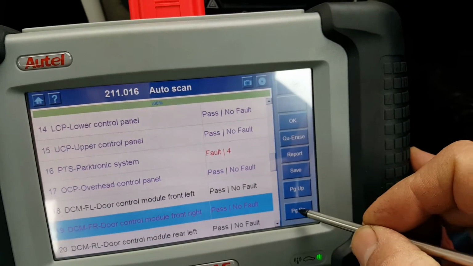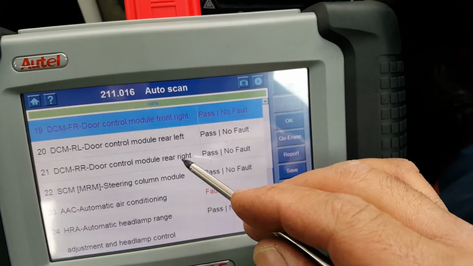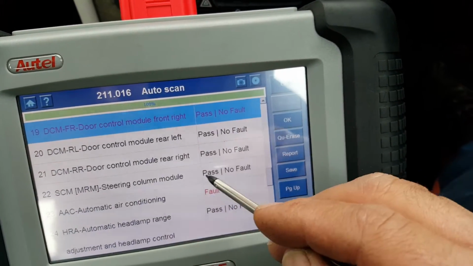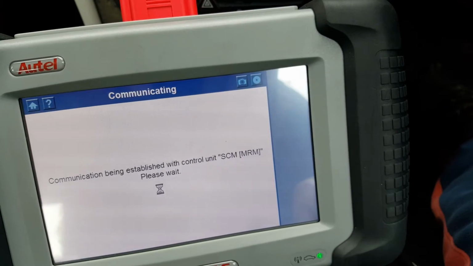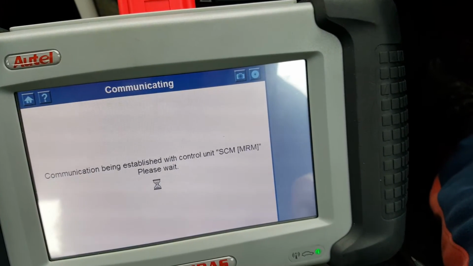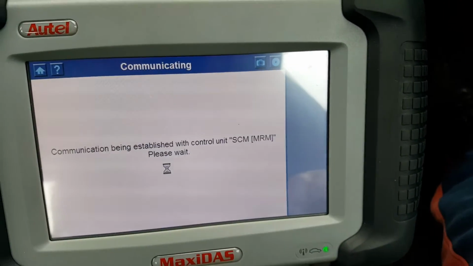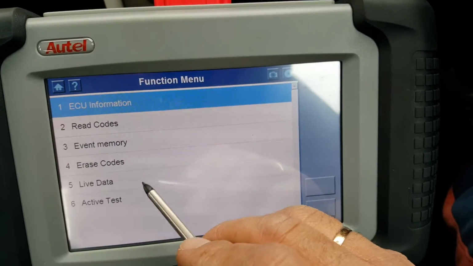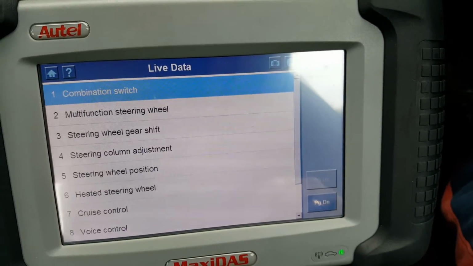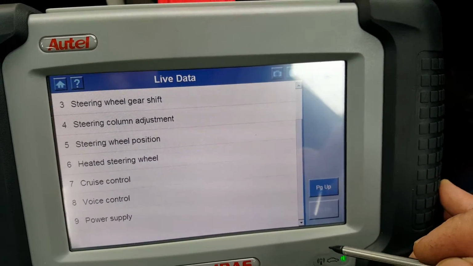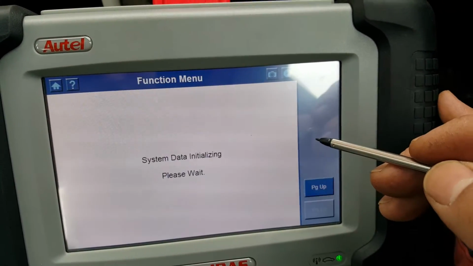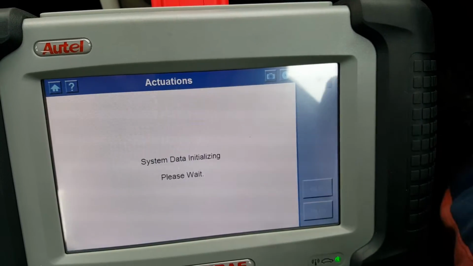I'm going to skip all the doors now, and we're going to go straight into the steering column. Live data. Active tests.